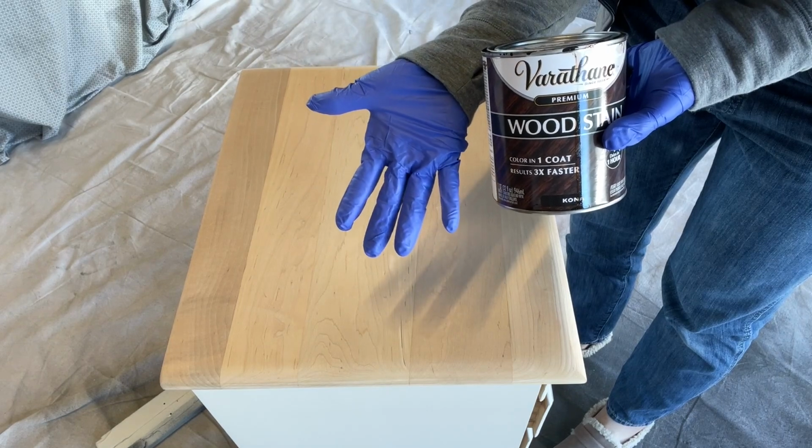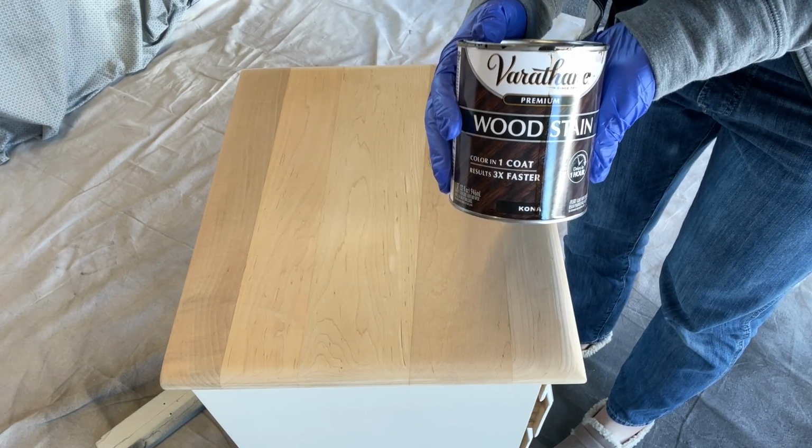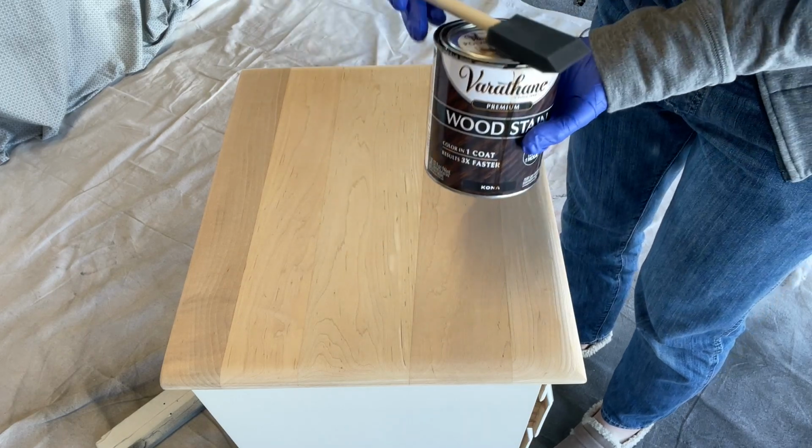Today's video, I'm going to be using Varathane's wood stain in Kona. It is a 1 hour, 1 coat stain. I'm going to be using a good foam brush. I recommend a good foam brush for application and white rags to wipe it back.